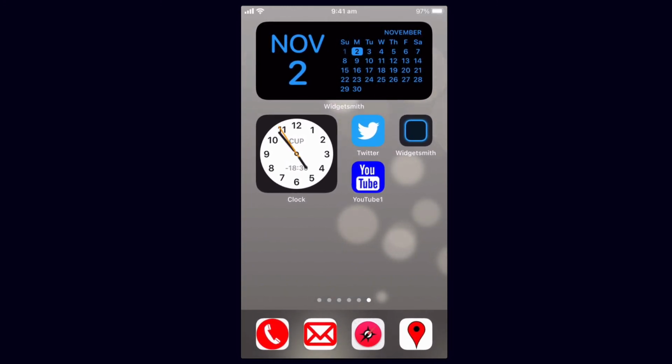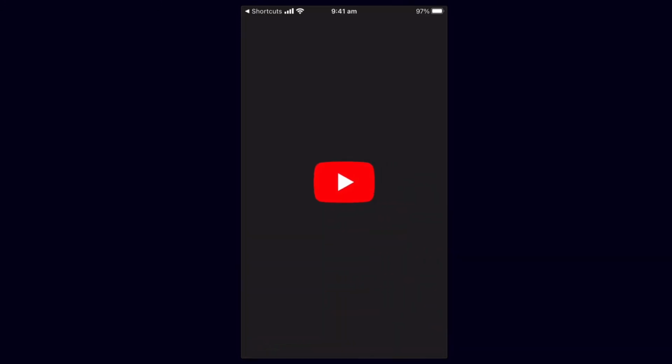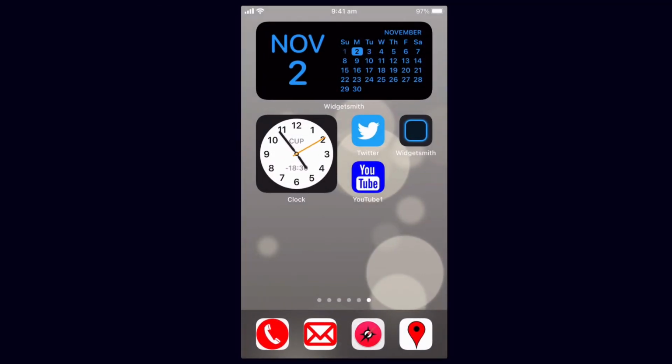So that's how you do it. You simply fill up your screen by repeating that process over and over again. And that is actually not the app. That is a shortcut to the app. So when you click on it, it will briefly open the shortcuts and then go straight to the app. It can be a tiny bit annoying, but that's the compromise you have to be able to customize your apps like this. So that's a really cool feature.